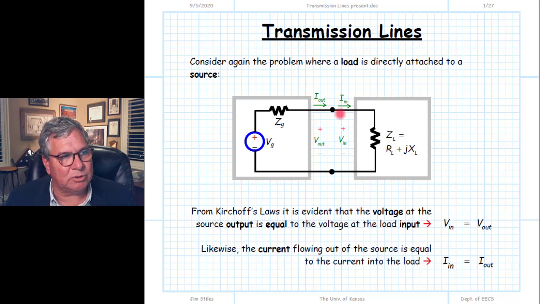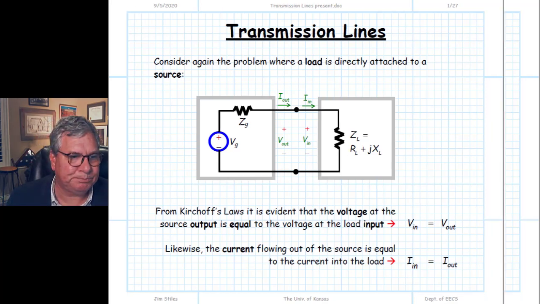current to the load. Now this seems like sort of redundancy here. We know from KCL and KVL that the input voltage is equal to the output voltage, and likewise the input current is equal to the output current. So why did we separate the voltage and current in the port plane into these two components when they're quite evidently equal to each other?